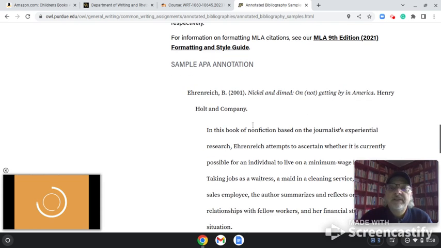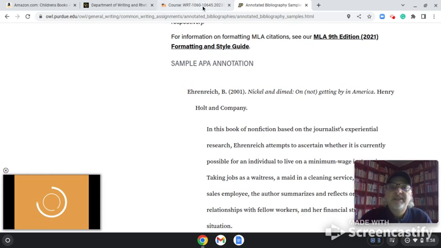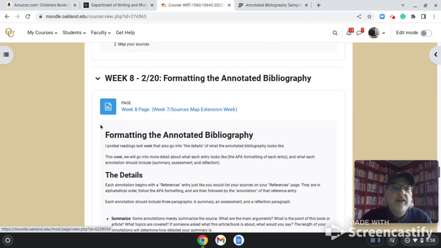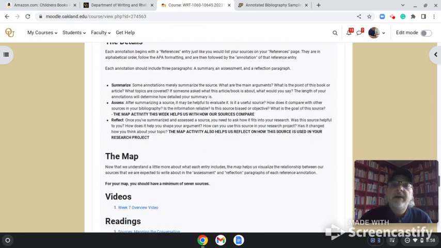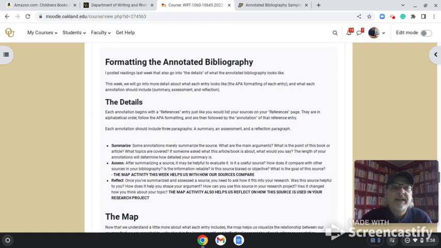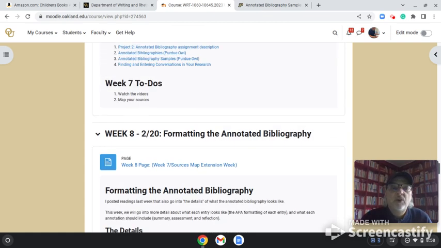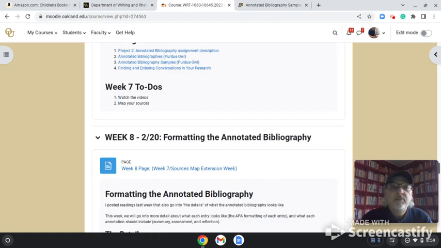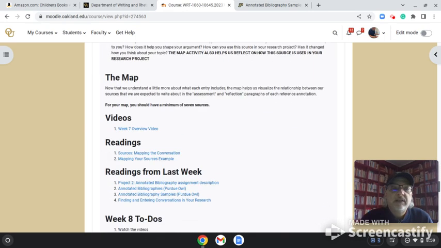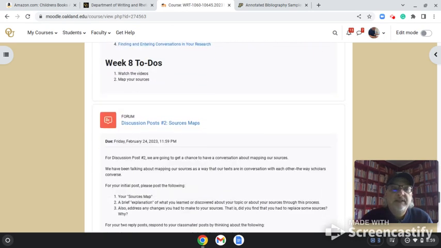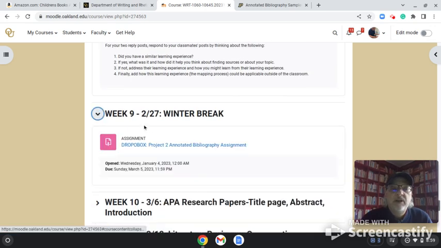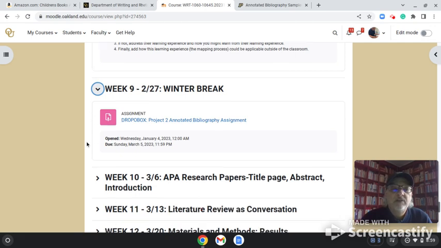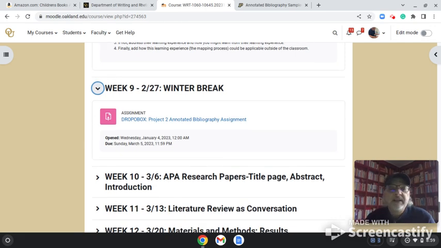So recall too, for this assignment we want to have 7 strong sources. I had a couple of emails last week asking about that. So I thought, in conjunction with where we were, and since I felt like an extra week would be okay, I'll give you the extra week if you need some extra time to get to those 7 sources, not only for your sources map, but also for the annotated bibliography assignment itself. So you've got through the end of the winter break to get that done.